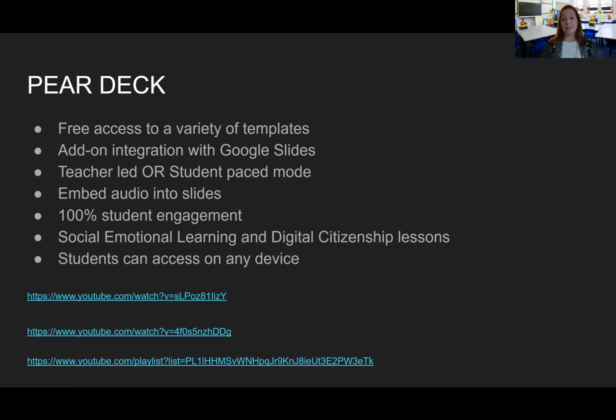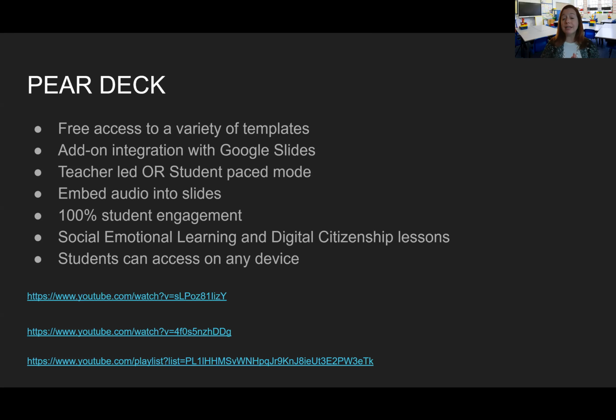They've also now made it so that you can do this in a student-paced mode rather than just teacher-led. This is super helpful for remote learning right now, where teachers and students cannot as often all come together, whether in a digital space or in a brick and mortar space. But even when we come back to the brick and mortar classroom, don't underestimate the power of that student-paced version of Pear Deck. You might have students who work on a Pear Deck in a small group while you're working with another group of students. There's a lot of different options here.